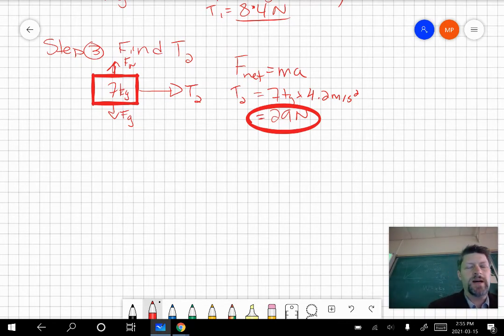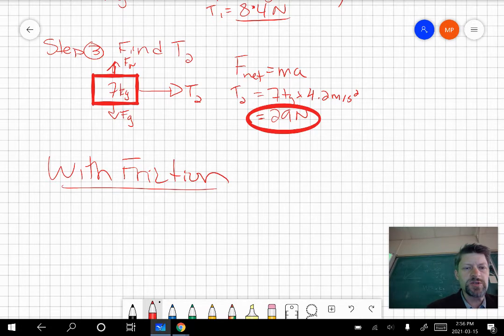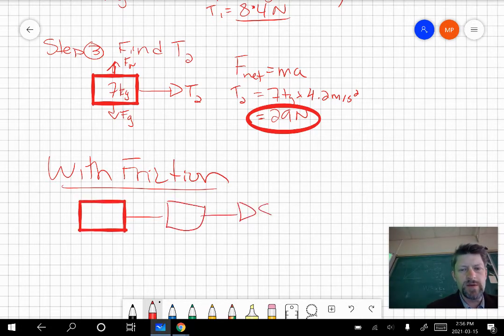Next, let's do one with friction. And I'll do a simpler system. I'll just do it with 2 masses this time. I'll use my same 50 newtons forwards, and this looks like a 2 and a 5 kilogram. I don't know why, just randomly.